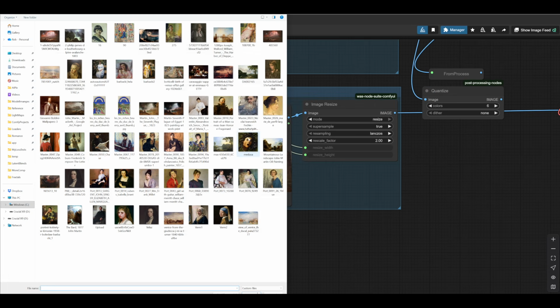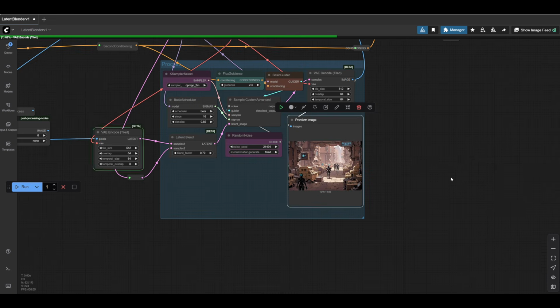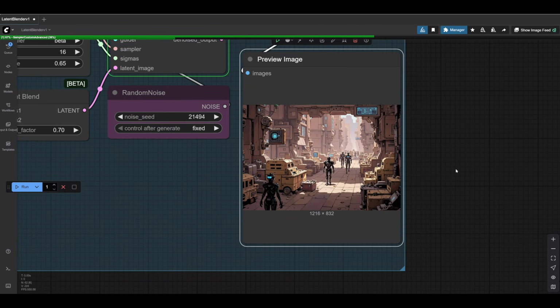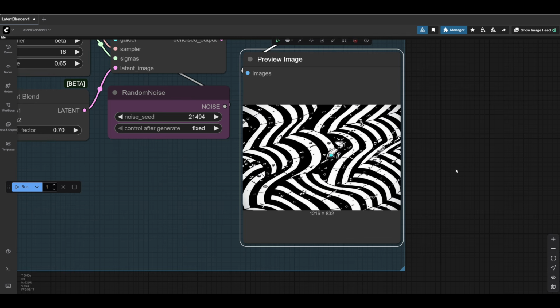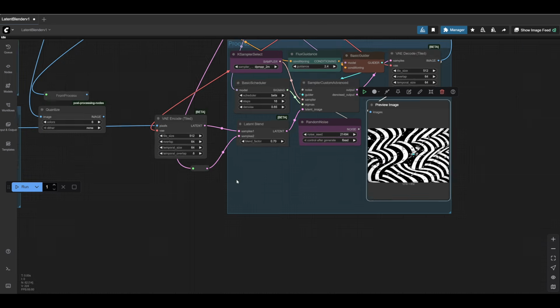So let's go for something really wacky. How about just completely abstract shapes? How about that one? I've no idea what will happen. It might be interesting. And that's at a high influence, so it'll probably just produce pixel soup, but we'll see. I've been surprised how often it doesn't, and the other blend, latent blend nodes just don't seem to produce quality. So there you go. So that's been completely swamped by it.